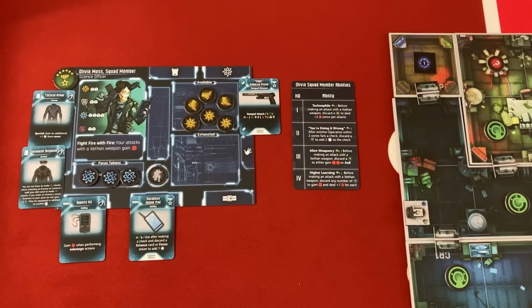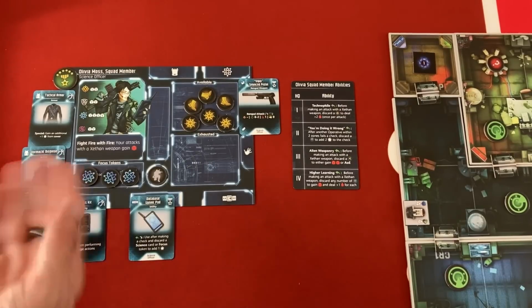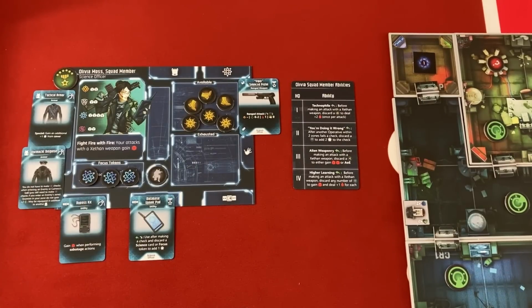I was thinking at first that I would run 2 squad members and 1 main squad person, but it's a little bit tough for table real estate with my recording setup. So we'll see if the 2 of them can get it done. I gave Olivia the Vormok disguise and the bypass kit, since Kyle's are kind of useless with science, so even a bonus wouldn't be that great.